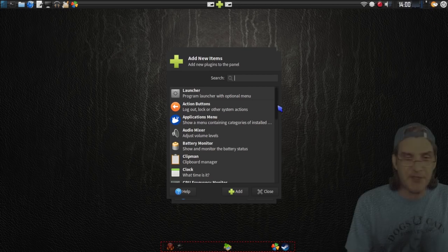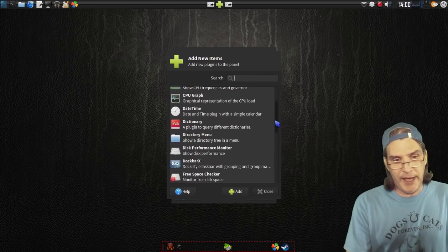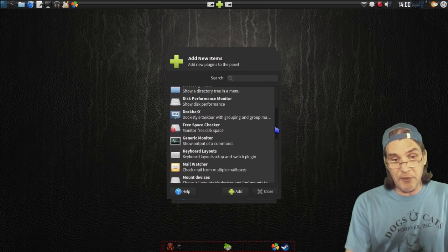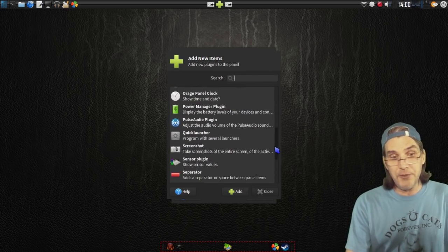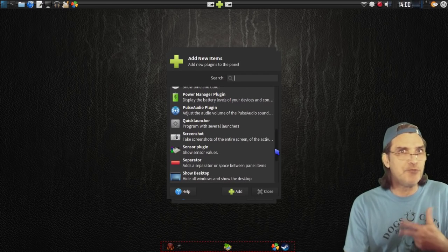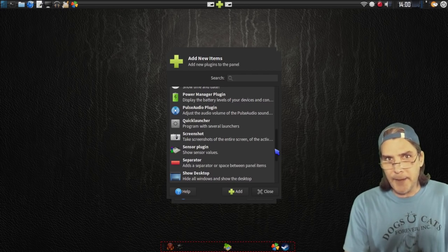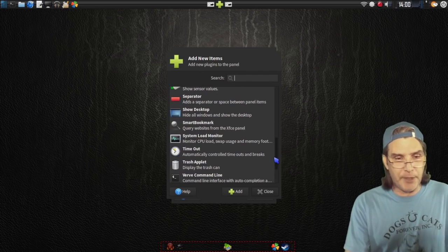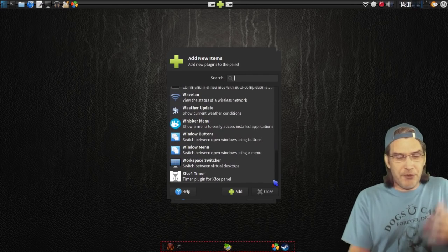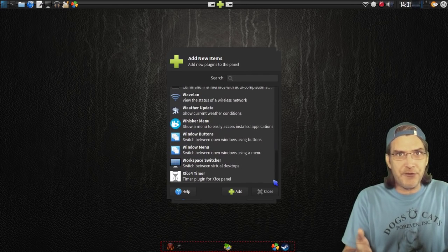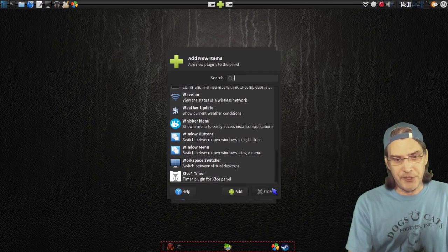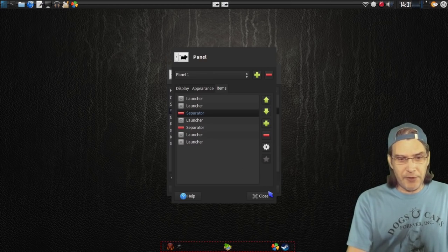Tons and tons and tons of different applications. And if you don't like one, there may be some other options out there as well. And who knows, I think they may even have plugins that'll let you pull in GNOME 2 or Mate plugins. I haven't tried that, but I think they have something like that available. There are so many choices here just for XFCE alone. Why would I want to try some of those other options out there? Because this does everything that I need.